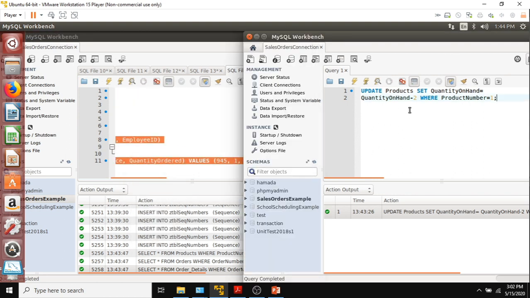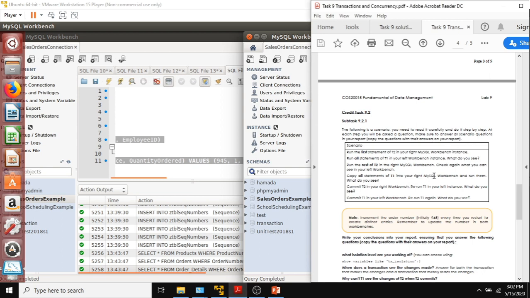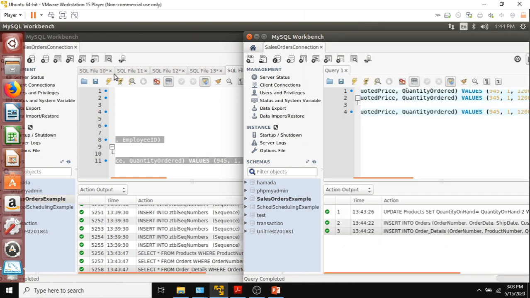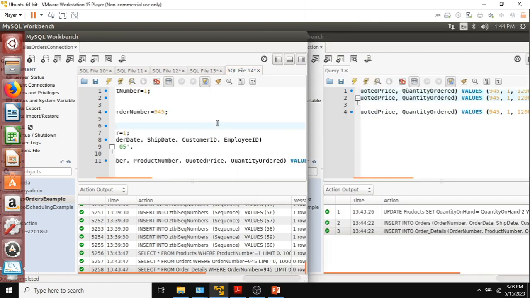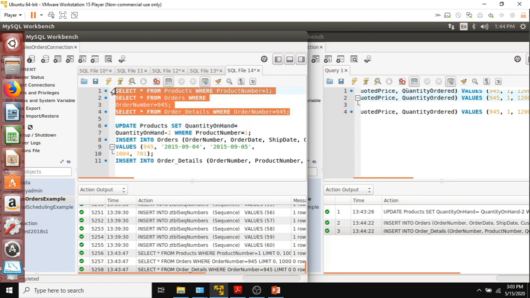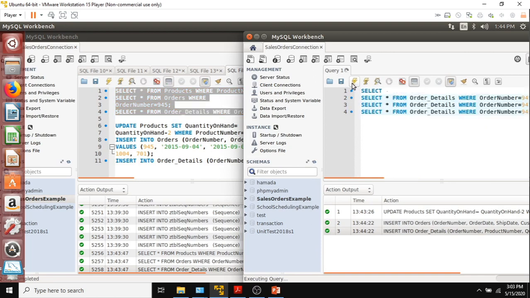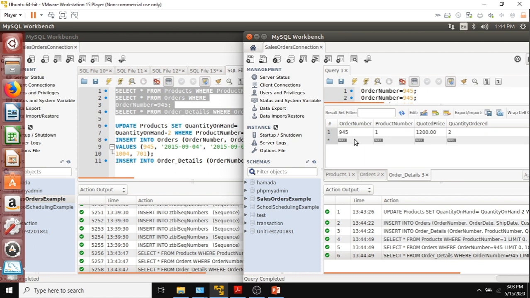Okay, see what happened. And then copy all of T1 into the right workbench and run them. This one is T1. Okay, right.